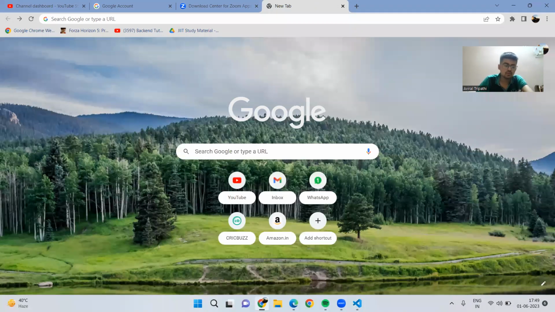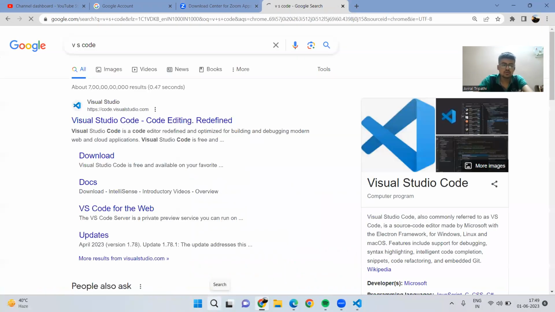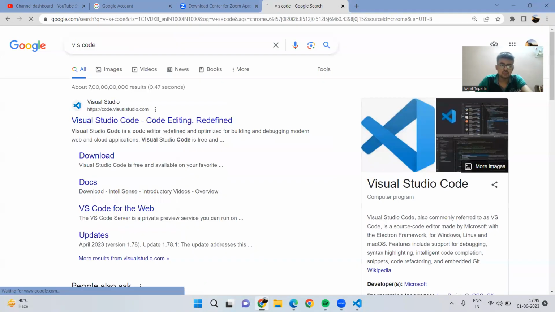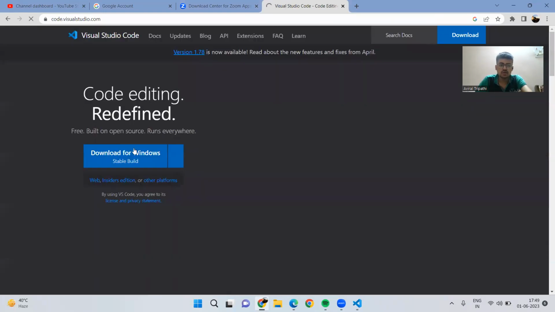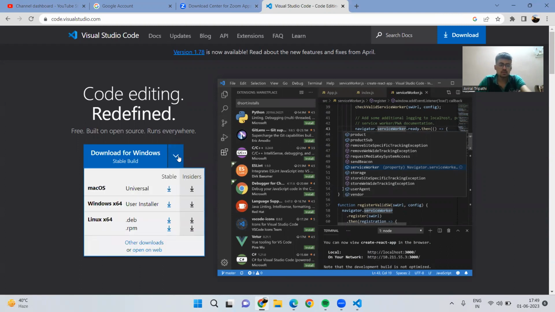When we install VS Code, we normally first type VS Code and go to this link. When we click on it, it already mentions download for Windows and others.